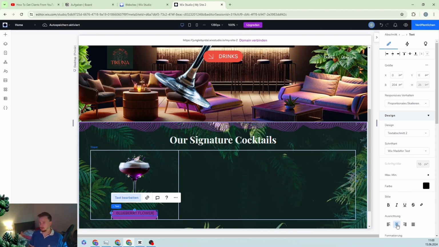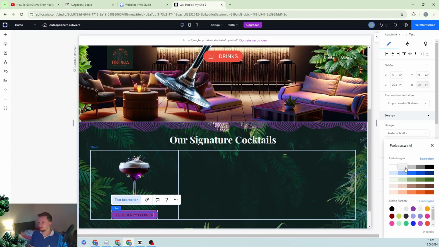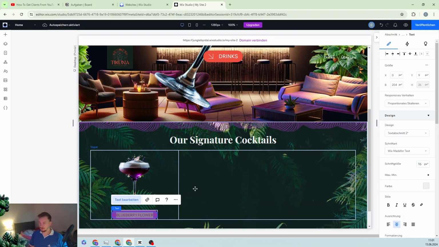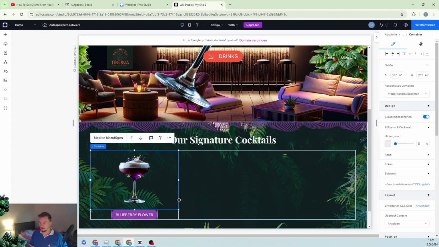Perfect. Send it to the middle and also to the center of the button, like that. That's perfect. And maybe we can make it white right now, so that it pops off a bit more.